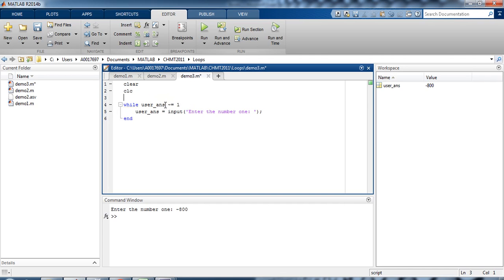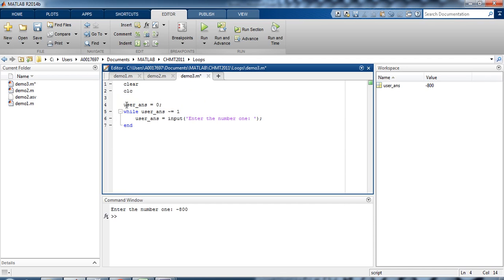And currently, if I were to read this code right now, I haven't defined what user answer is. So in the first line I clear, in the second line I clc, then I say while user answer is not equal to 1. What is user answer on line 4? So I must define what user answer is up front as a default value. So let me say user answer equals 0.